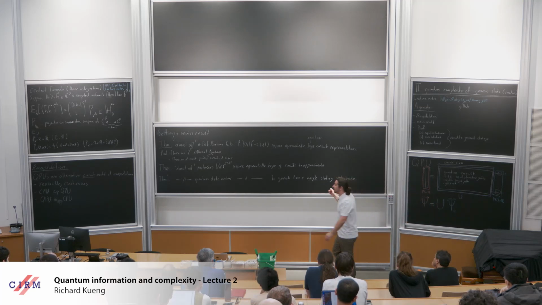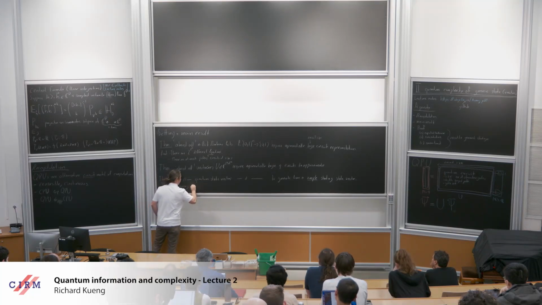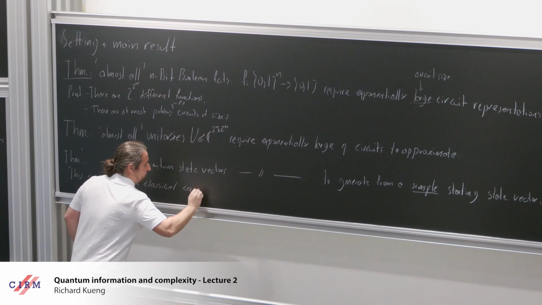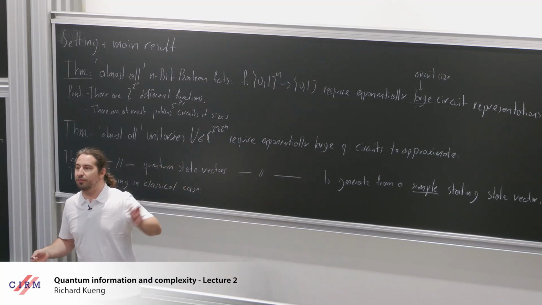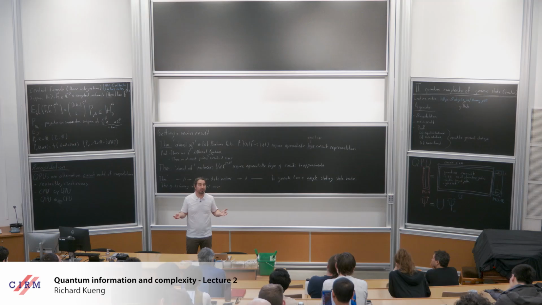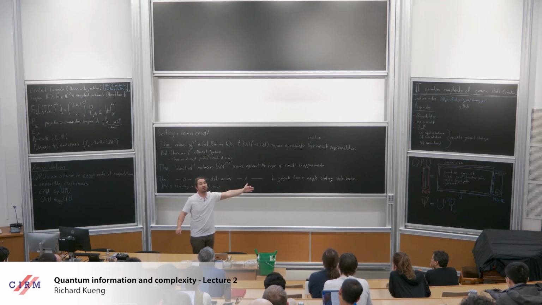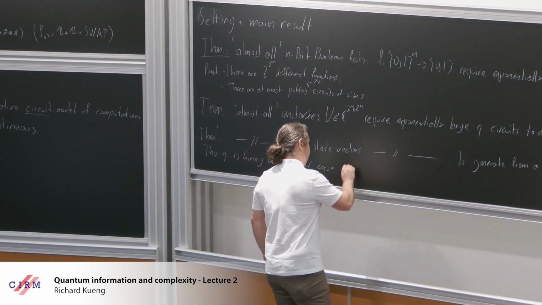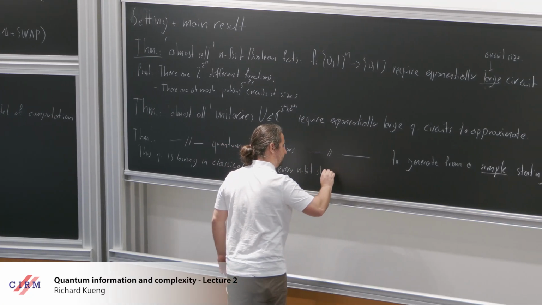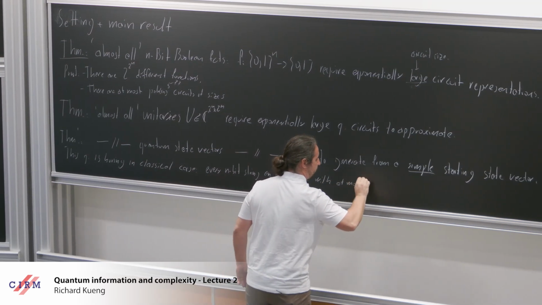And just as a side note, this question is boring in the classical case. In the classical case, the classical analog of a quantum state is a bit string. If I have an n bit string, the largest complexity of an n bit string is n if I start with all zeros, because I must flip at most n bits to get there. Every n bit string can be generated with at most n negations. But in quantum it's different. There we will see that even the quantum state vectors, the logical content for one input, are typically exponentially expensive to generate.